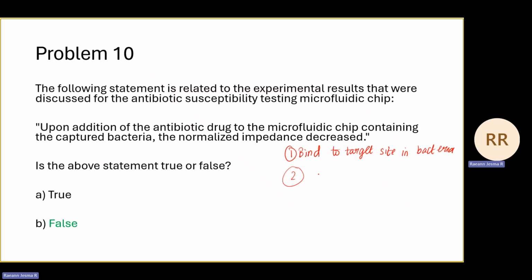The concentration of the bacteria will decrease, and the concentration of the antibiotic in the organism will increase. Then it also should remain in the binding site for a sufficient amount of time for the metabolic process of the bacteria to diminish. If the metabolic process of the bacteria is sufficiently diminished, then the bacteria can be killed. For all these steps to happen, it needs a sufficient amount of time. So the reaction does not happen immediately on the addition of the antibiotic drug. So the above statement is false.